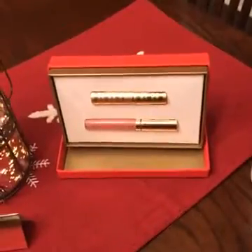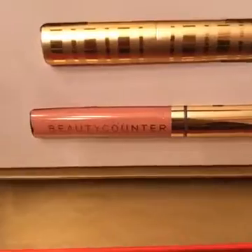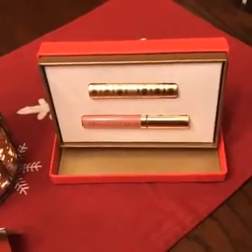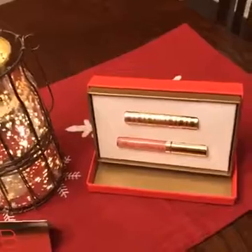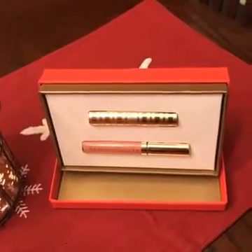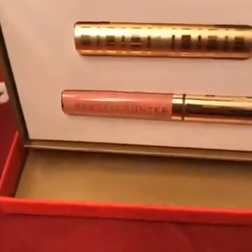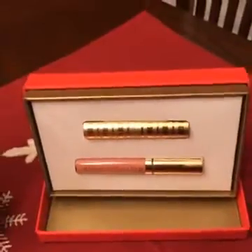This lip gloss has been sitting here and I've just been trying so hard not to try it — look how awesome it looks! This is called the Luminous Nudes Gift Set. The lip sheer is in Twig, which is actually my everyday go-to. It's an awesome color, and our lip sheers are amazing. I was never really a lipstick person until I found the lip sheer — they are so moisturizing and not cakey at all. And then this is our new lip gloss in Bare Shimmer. This set values at $59, but it's $48, so another great value.